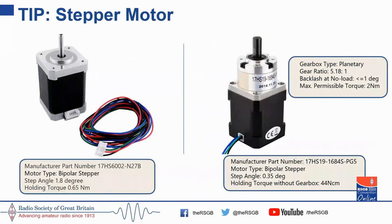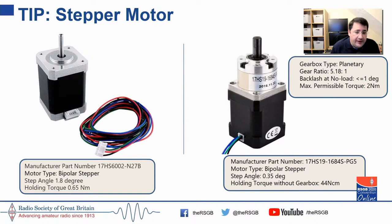In order to control the loop, I strongly recommend the NEMA 17 stepper motors. The one on the left-hand side has 0.65 Newton-meters of holding torque — very effective at turning the most stubborn vacuum variable capacitors. If you're looking for finer movements, especially with capacitors around 300 to 350 pF, or building something that is one-tenth or one-twelfth of wavelength requiring precision movements, use something with a planetary gearbox. For high speed tuning, use without a planetary gearbox; for absolute precision tuning with micro-stepping, use the planetary gearbox.